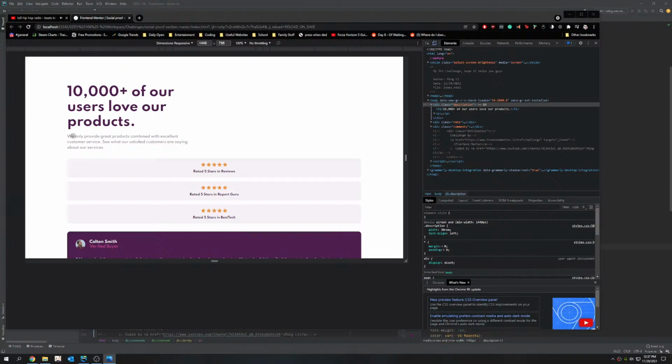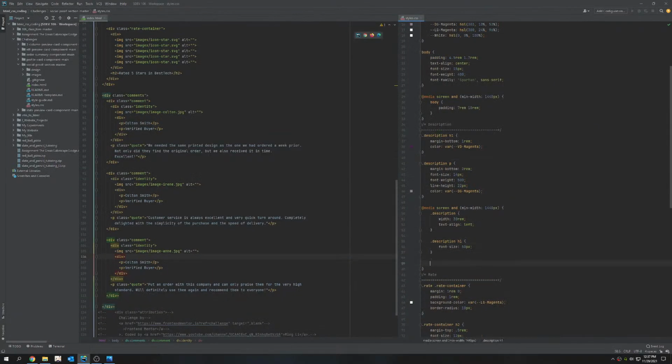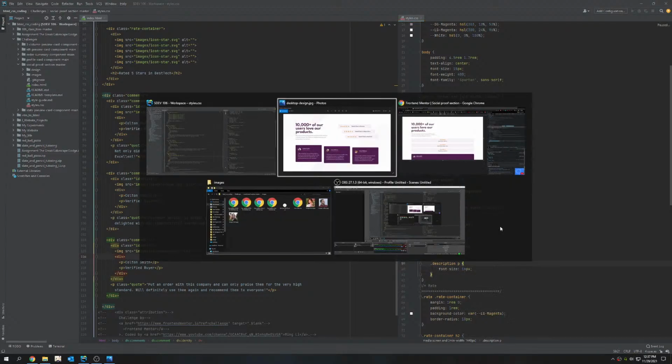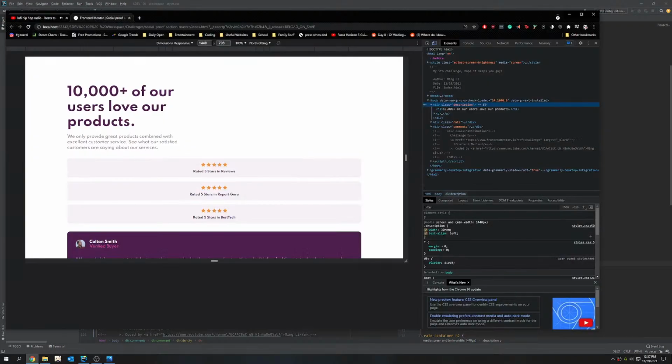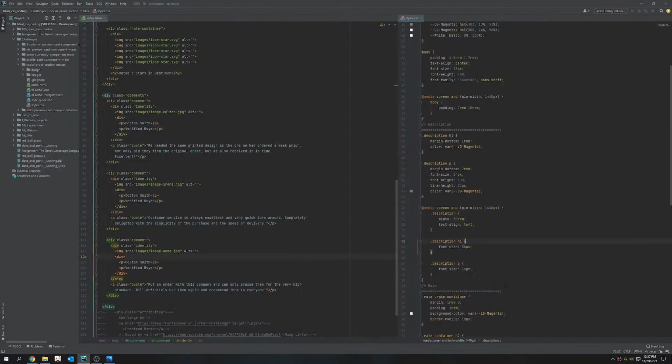Nice. And then I believe the paragraph underneath is a different font size as well. The font size is 14, so let's try something like 15. Okay, well 16. Never mind. Probably 15 pixels.